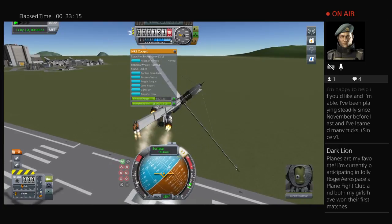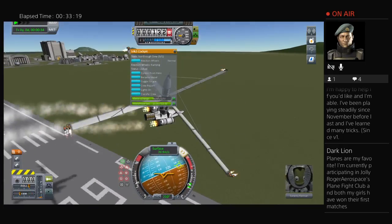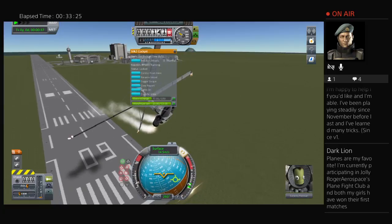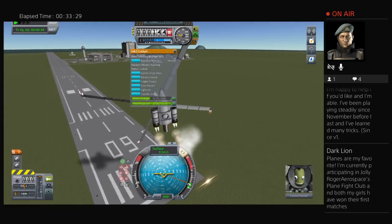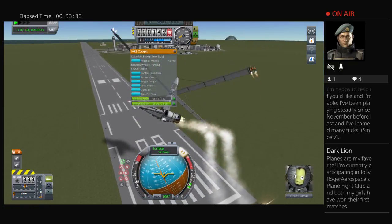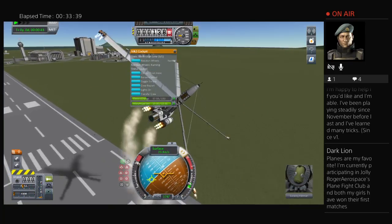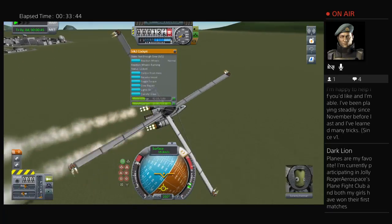Reading what you're saying here. What in particular are you very good at building and could teach me? I mean, I'm always down to learn something. You're talking my language right now. I'm trying to flip this thing, it's not working very well. Yeah, I'm not very good at building. I mean, look, this is my helicopter, it's crap.